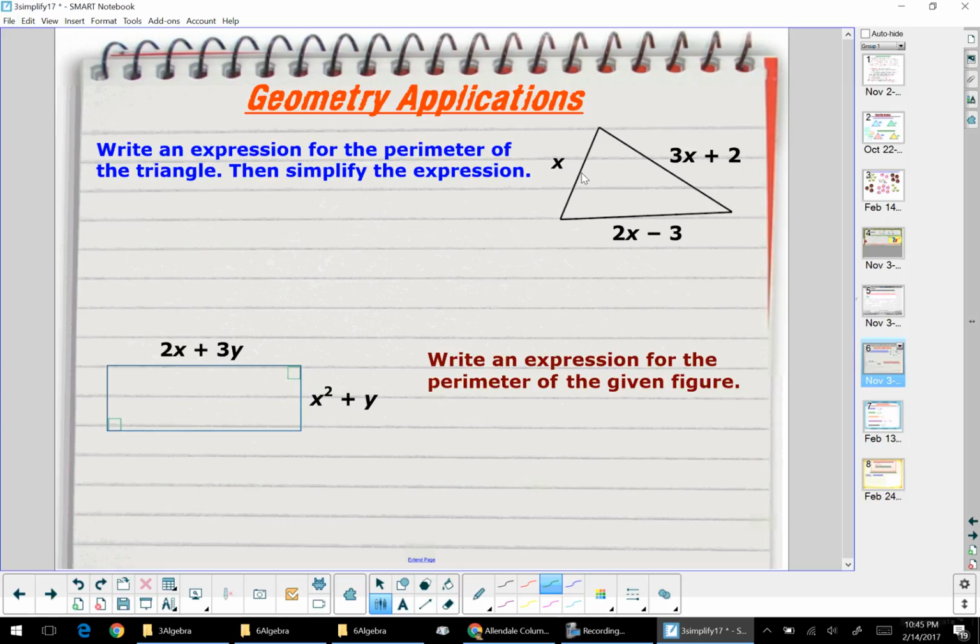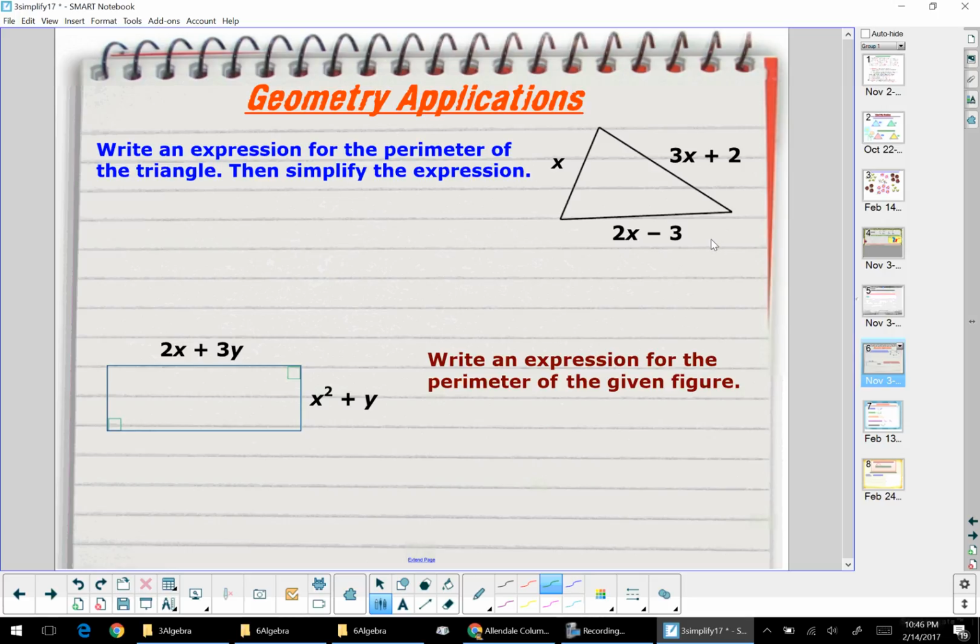So this length is x. And whatever x is, this length is 2x minus 3. This length is 3x plus 2. Now, I don't know what x is, but in this case, it really doesn't matter because we can combine these into one algebraic expression for the perimeter. And then if we someday know what x is, we can plug x in. And if we don't, who cares? We still have a nice expression for the perimeter.